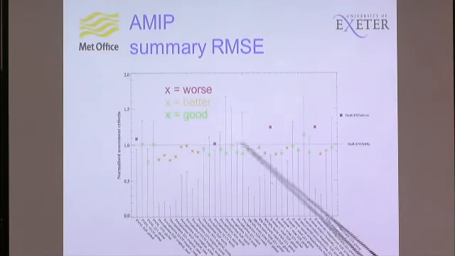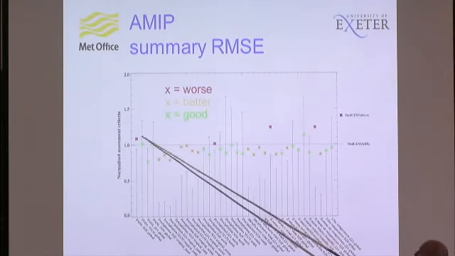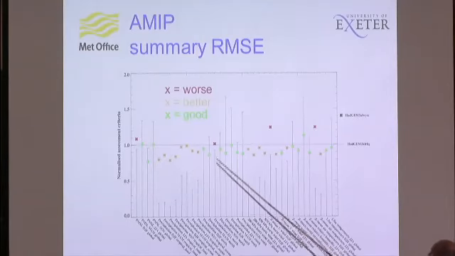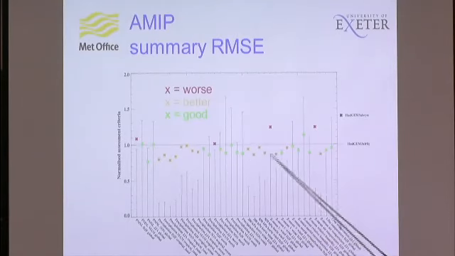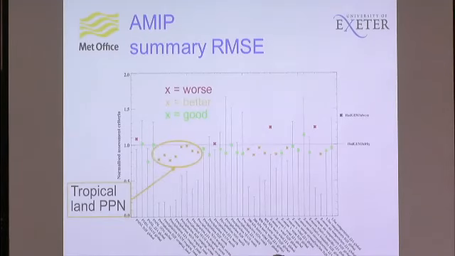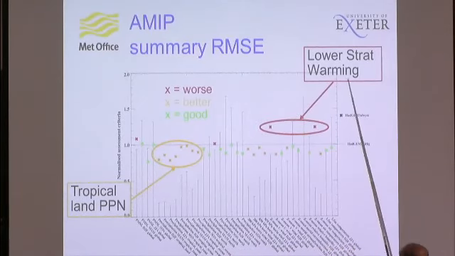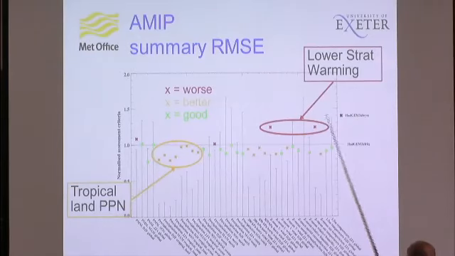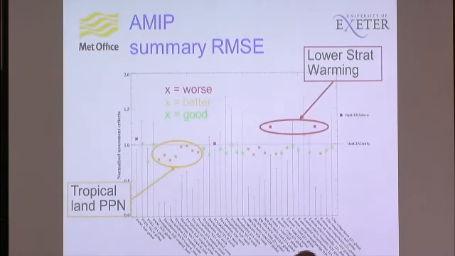So in particular, you can see some red crosses, we're doing worse. We've made things worse than new dynamics. And then some green crosses where we're doing pretty well, and orange crosses where we've improved compared to new dynamics. But sometimes we've improved, but we're still not great because we're outside the observational range, but at least it's a step in the right direction. Particularly compared to the previous slide, these ones improved are the tropical land precipitation that I mentioned. This is the same as the NWP one where we noticed worse scores, but the lower stratospheric warming that we get in Endgame.